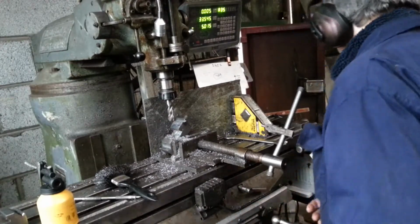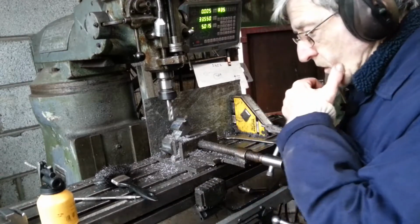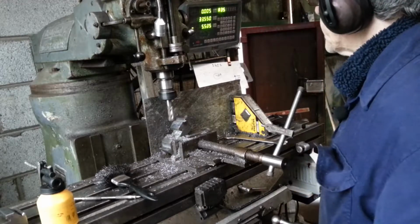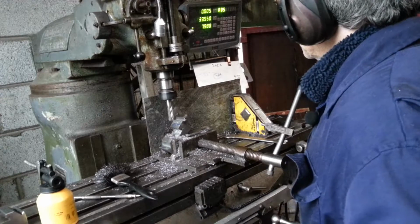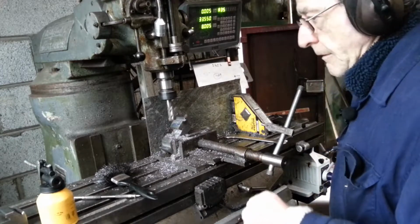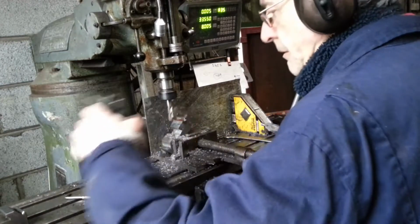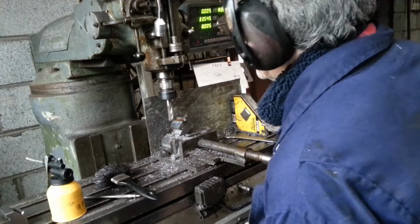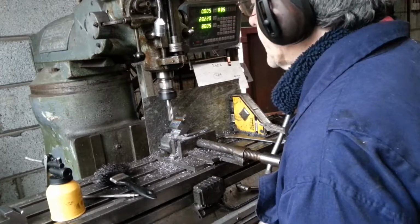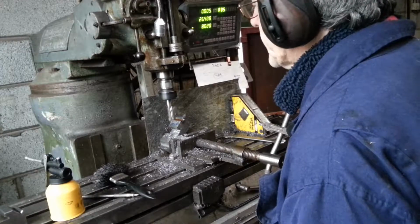Okay, just to show this in action, what it's doing and what it has done. I'm taking live cuts at very slow speed, so I'll just take 3 millimeters. Give it a little bit of lube. Give it another lube. When I get this job finished, I'll take it over to the bench and show how much this has done, and we'll have a look at the end. I had a look at it earlier on, and I was pretty impressed. Absolutely no sign of wear whatsoever.